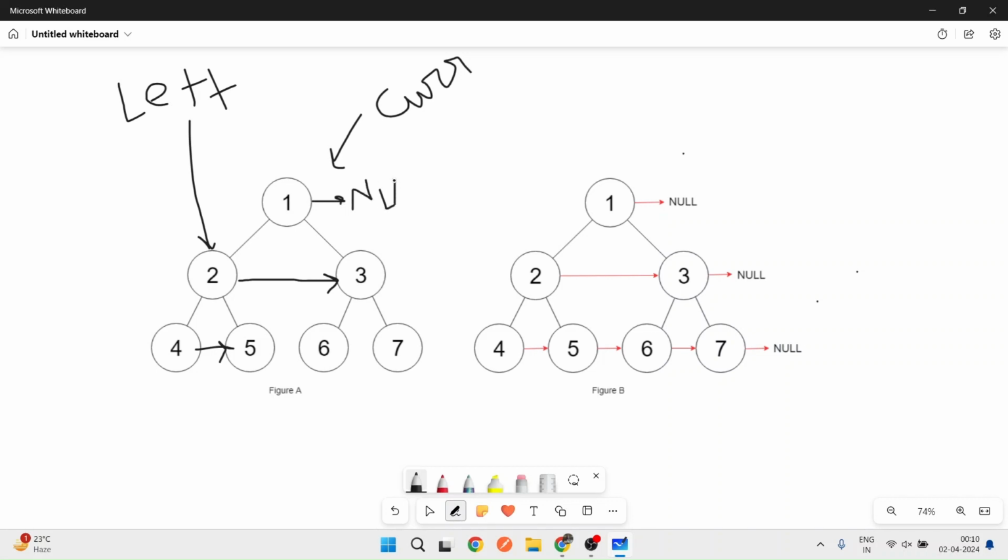We will see the code, then we will understand how it is working.